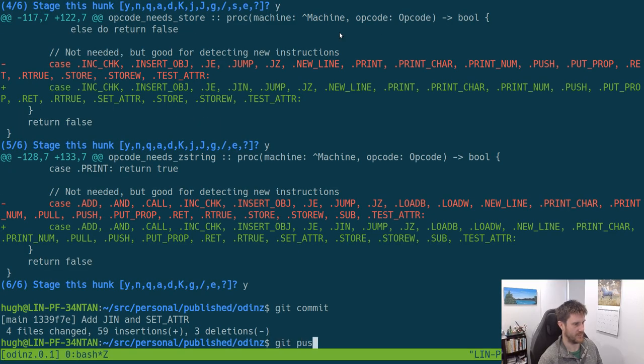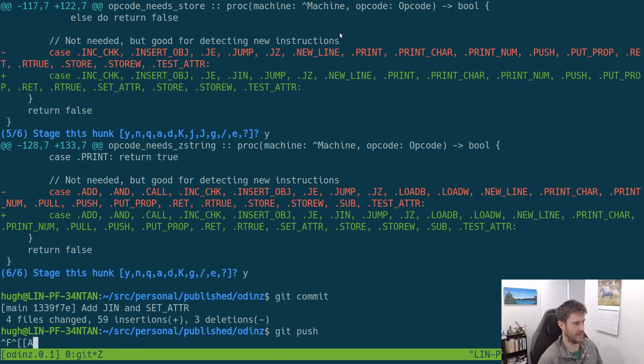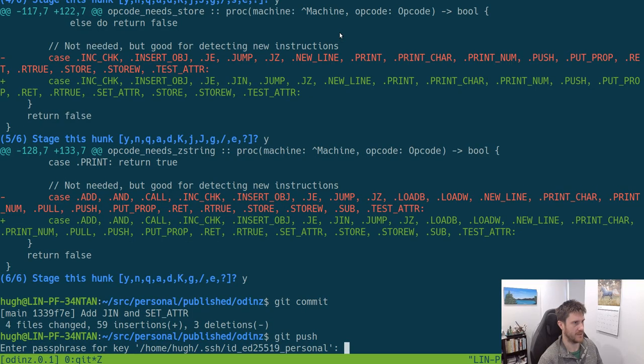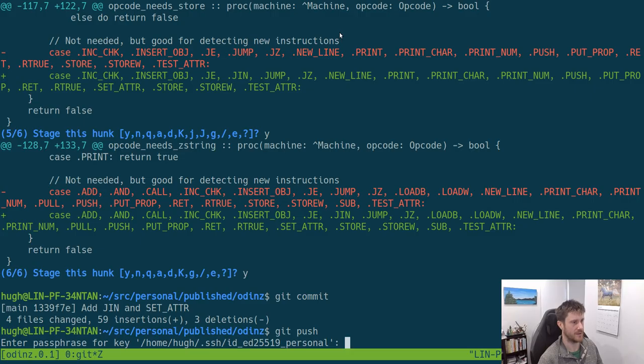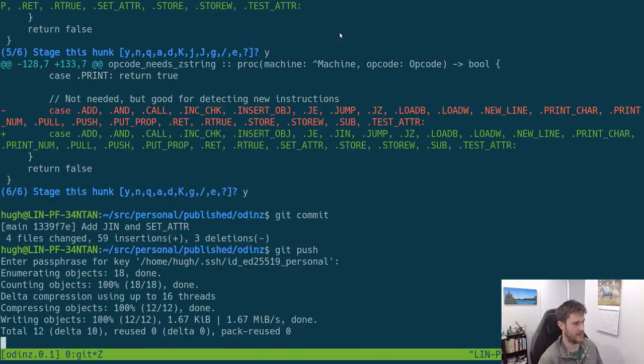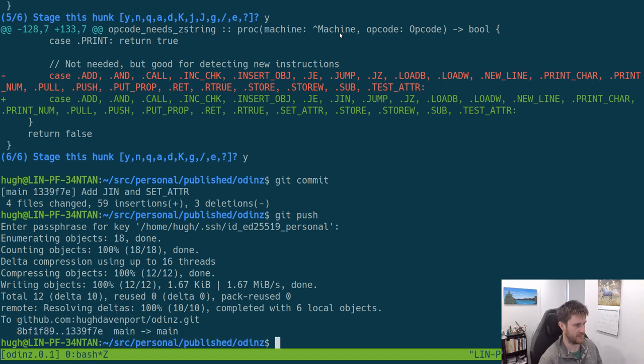And I suppose push that up and probably have to do this. You've got my password through the sounds I made on the keyboard. Oh well. Right, and that's that.